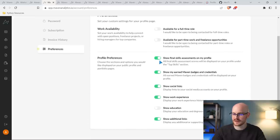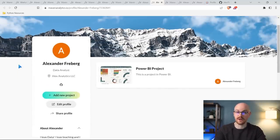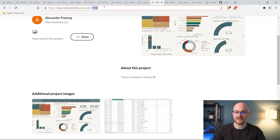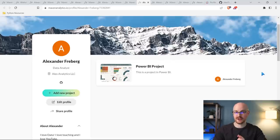I'm going to clean it up a bit — let's go to preferences and get rid of the final assessments section since I don't have any Maven courses completed. Save it, refresh, and this looks good honestly. The pictures and everything work. You just need to add more information than I did — I was just demonstrating it. And you can share both your individual projects and your entire portfolio, which is really great. For a completely free product, it's pretty good and looks professional.